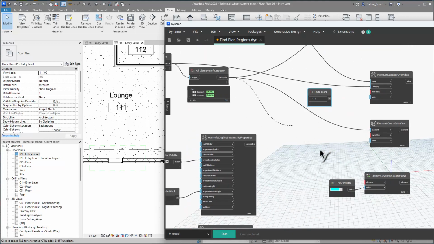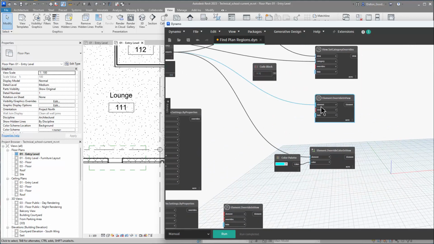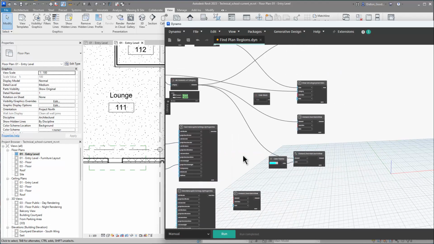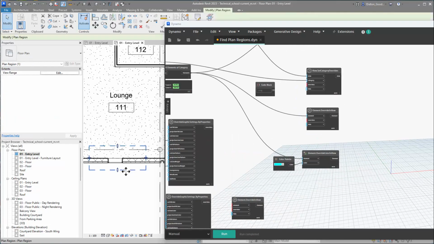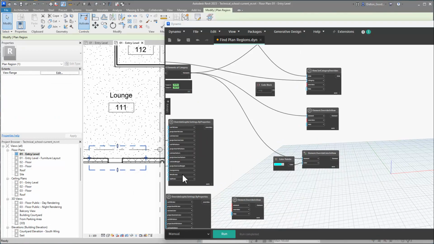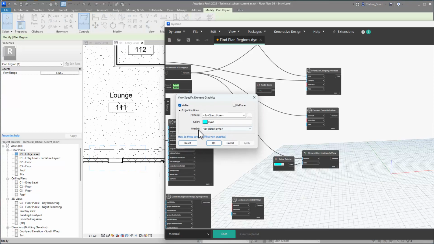Now this one, if we plug that in, it'll do the same thing, except it's only updating the color. So we don't need this huge node over here. We could just run this, it'll update it. If we right click it, go to overrides by element, we'll see it only updated the color.